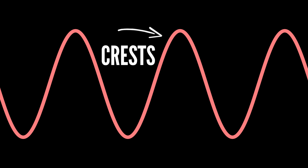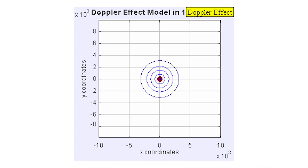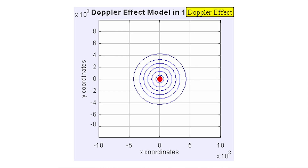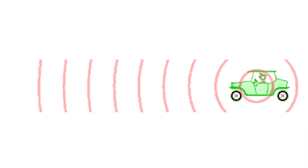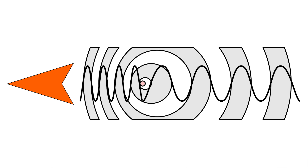Sound travels as a wave, with crests and troughs. If you were to visualise sound waves, they would look like spheres emanating from the source of the sound, with each ring representing a crest of the sound wave. The crests of the sound wave appear almost perfectly symmetrical when the object emitting the sound is stationary. However, when it starts to move, something peculiar happens. The spherical sound wave crests that are travelling in the same direction as the object get squashed together, and each wave reaches the observer quicker than the previous wave. Basically, when an object moves, sound gets squashed.